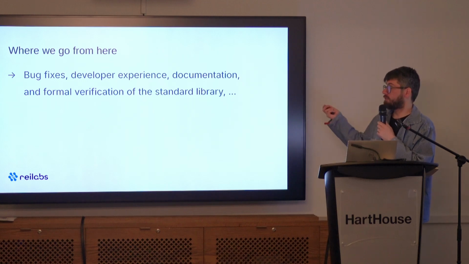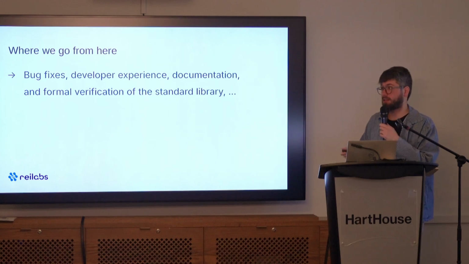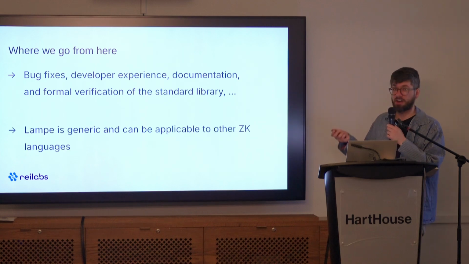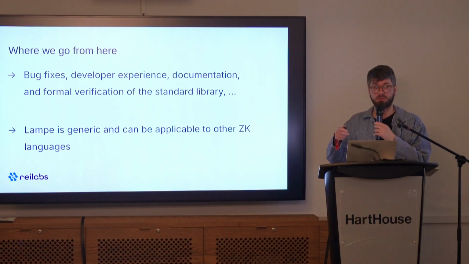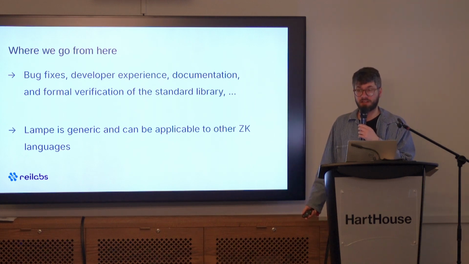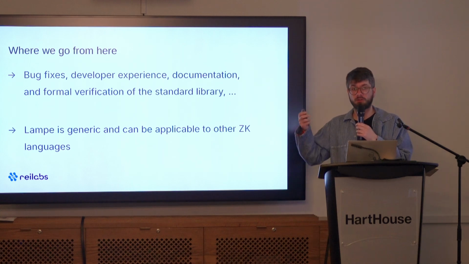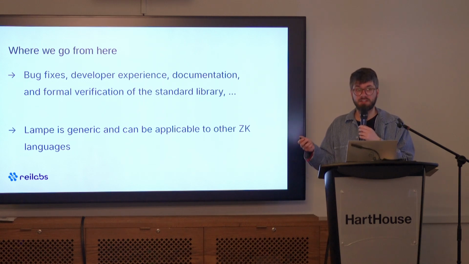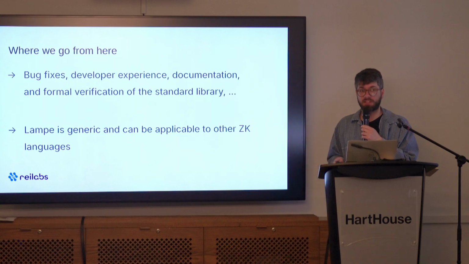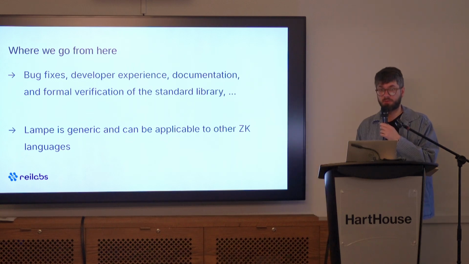Okay, and so at the very end, where we go from here: there's a lot of bug fixes, developer experience, documentation, et cetera, that we still have to do. But I think the big thing is that Lampe is generic enough that we expect this should be applicable to many different kinds of ZK languages. So far, it's specific to Noir, but the core logic, the core semantics, is very general. It's just separation logic with omnisemantics. Any ZK language which has unsafe blocks should be applicable to that domain. And we're hoping that eventually we'll make it applicable to that domain.